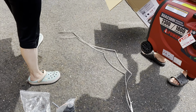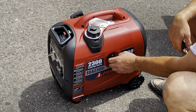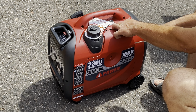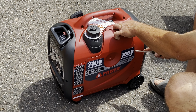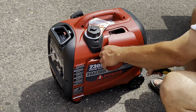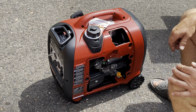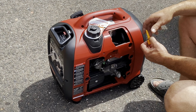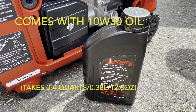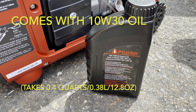As Tater's busy getting it all set up, just a few stats about this unit. It has 1,800 running watts and 2,300 starting watts — we're hoping this will be sufficient to run the air conditioner in our camper, but we'll see. It has anywhere between a 6.5 to 10-hour run time on the 1.1-gallon tank of gas. It's a 79cc OHV four-cycle engine, and it has a low-oil automatic shutdown feature, which is nice. Specs say that it only weighs 51 pounds, which is a fraction of the weight of our other generator, so we're really hoping it's a lot easier to haul and maneuver. There are also wheels on it as well as a telescoping handle.